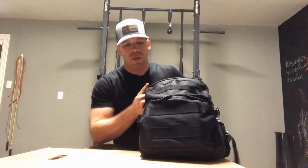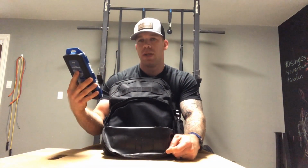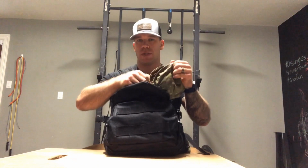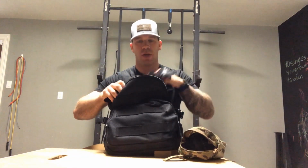The front of the pack has two zippered pouches. They're pretty good size. I keep an AR cleaning kit in there. I like taking my own cleaning kit to the range because I like everything staying structured and put together. Maybe I have a small case of OCD, but I like everything staying together. The next pouch is a little bit larger. Here I just have a general purpose pouch, but all it holds is my hearing protection, so I can take it back and forth to the range. I have a GoPro in here and a chest rig for if I want to shoot some videos.